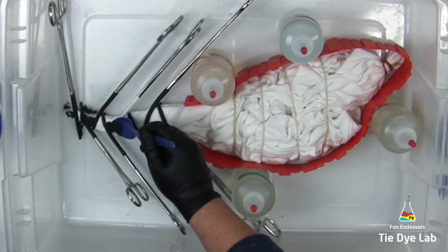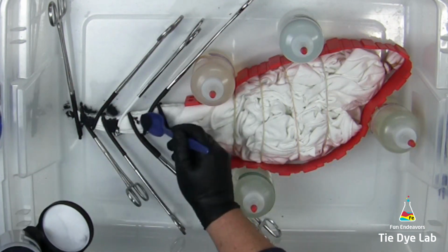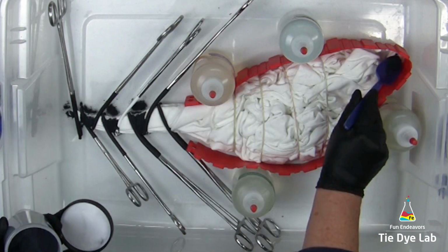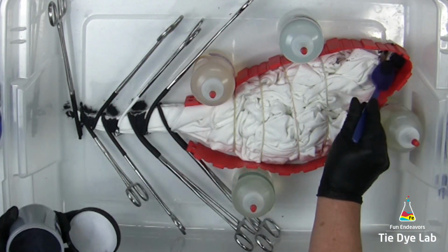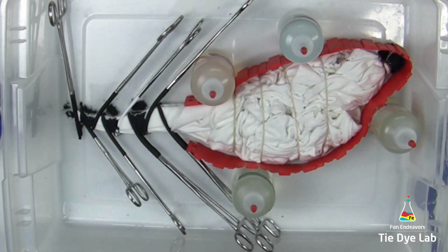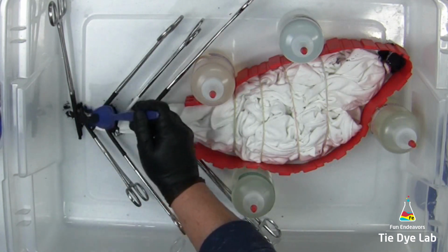I'm beginning right at the very end of the mandala, and I'm using lapis from Pro Chemical and Dye. I'm going to add a little bit of that color to every other section of the mandala. I'm also going to add the lapis to the heart area on the sleeves. The remaining sections of the mandala are going to be indigo from Custom Colors.